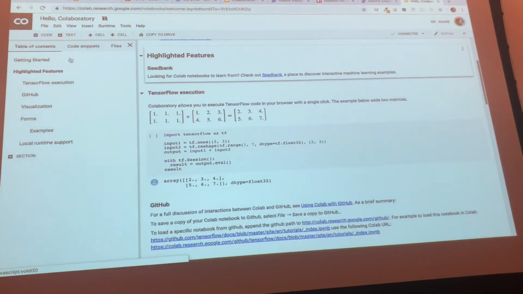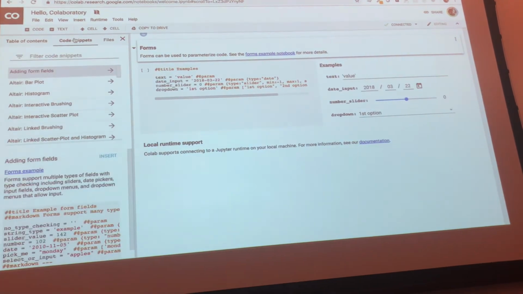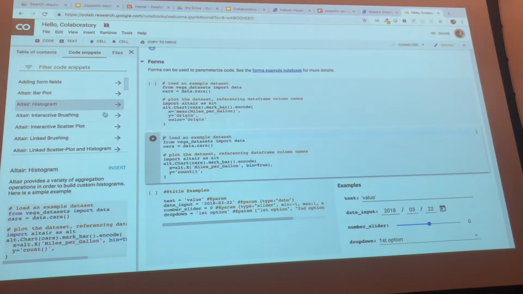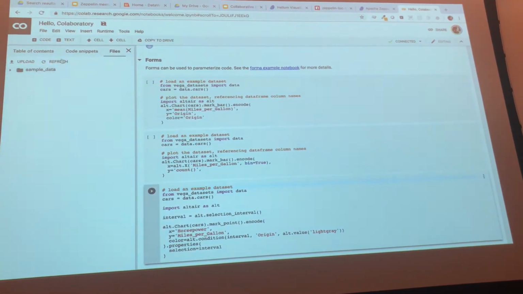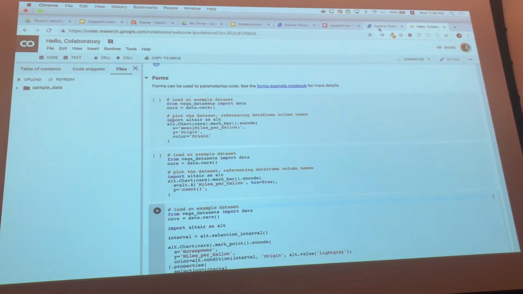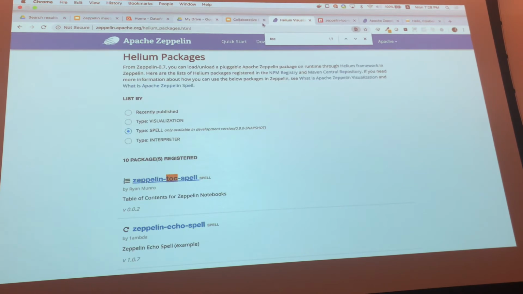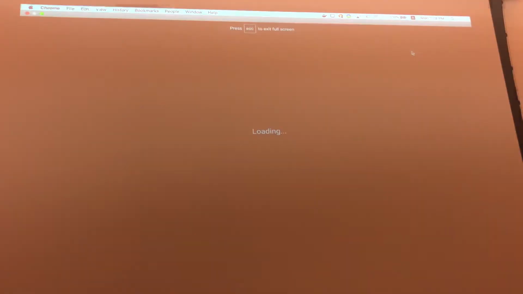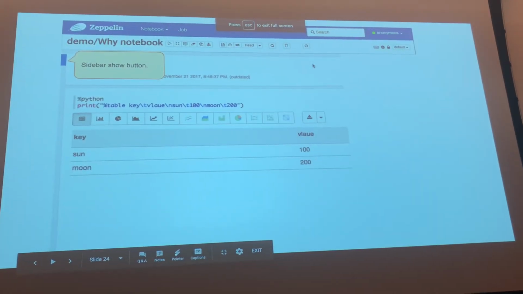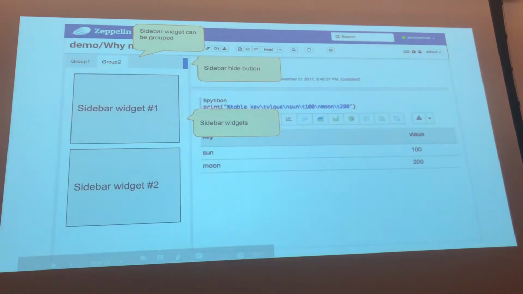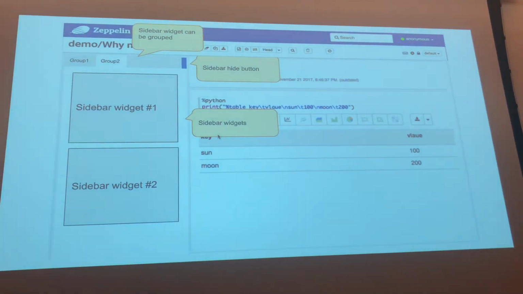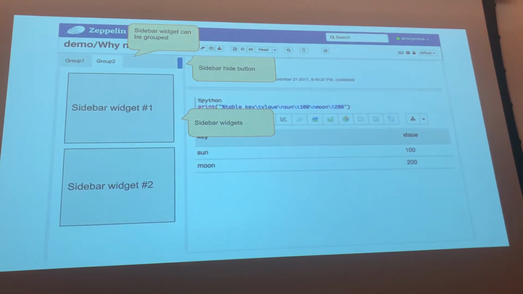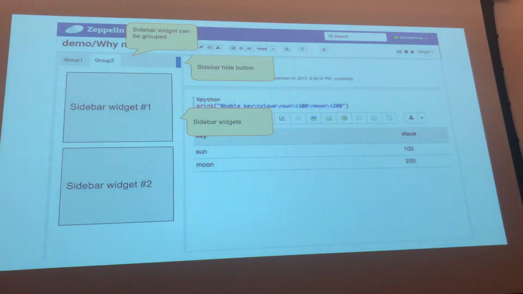So I really like this table of contents on the side, and they have a couple of other widgets in their sidebar. I can copy code snippets, and I can download and upload files here. I think this really helps the notebook experience. So why shouldn't Zeppelin have a sidebar just like Colab or any other notebook? We have a sidebar, but it's not a static sidebar, it's a pluggable sidebar. Users can create their own widget and publish it, so other users can use it.